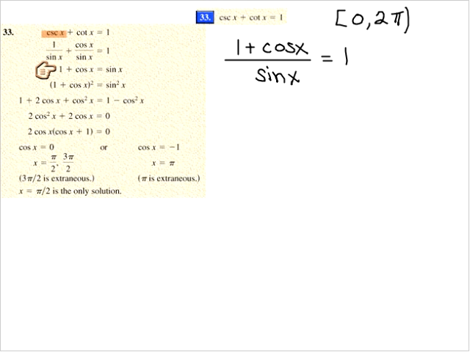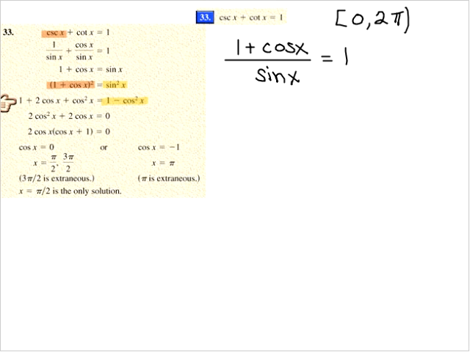Now the tricky part is, how do I go from here to solving it? Well, I am going to square both sides. As long as I do the same thing to both sides, that's okay. So I'm going to square both sides, and I'm going to FOIL the left-hand side. When I FOIL that, I end up with this mess right here. Okay? And it's not really a mess, it's kind of nice. And then on the right-hand side, after I square that, I'm going to use the Pythagorean identity, and I'm going to replace sine squared x with 1 minus cosine squared x.